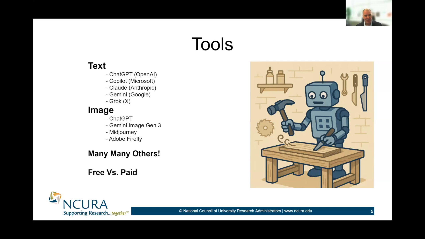For text generation, the most popular is probably ChatGPT, made by a company called OpenAI. They're the market leader right now and in my opinion probably the best, depending on what you use it for. Microsoft has a product called Copilot, which uses the OpenAI models behind the scenes, but they've added and taken away some features available in ChatGPT. A lot of schools have this available as enterprise versions for the security guarantee. Microsoft is also branding Copilot into all their other products — Office 365 — there's a version for Excel, Word, Outlook, and so on.